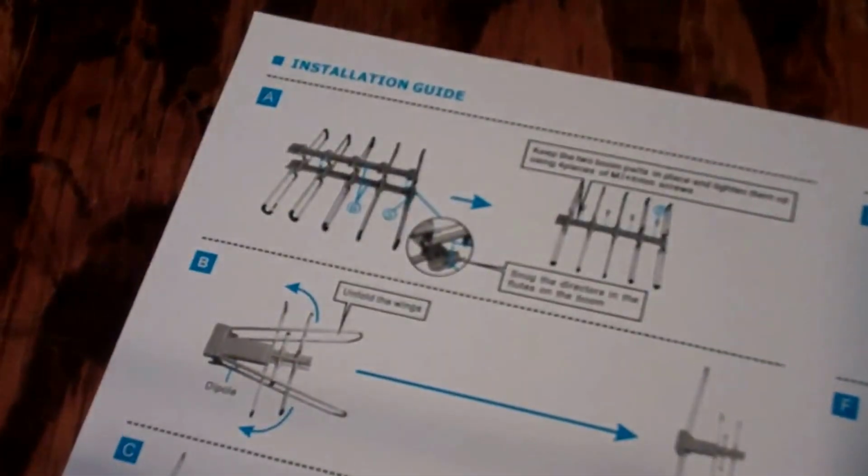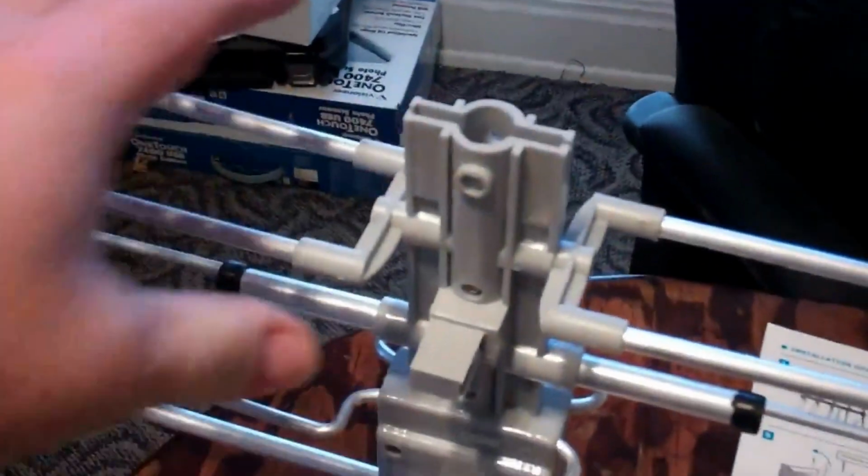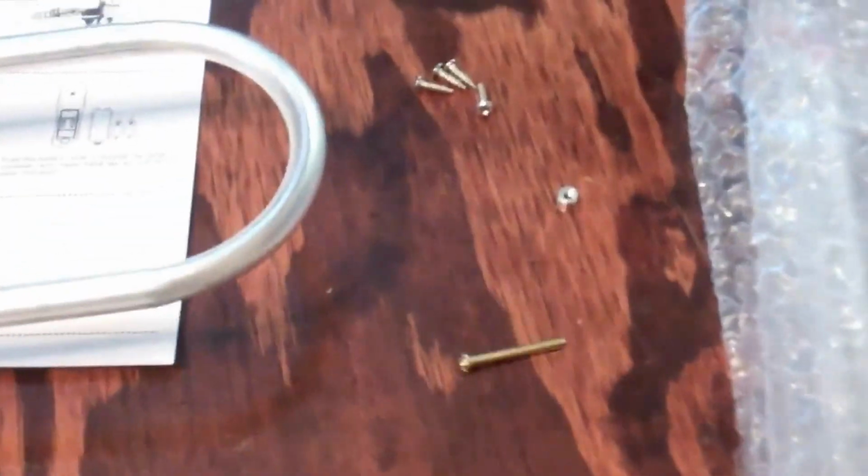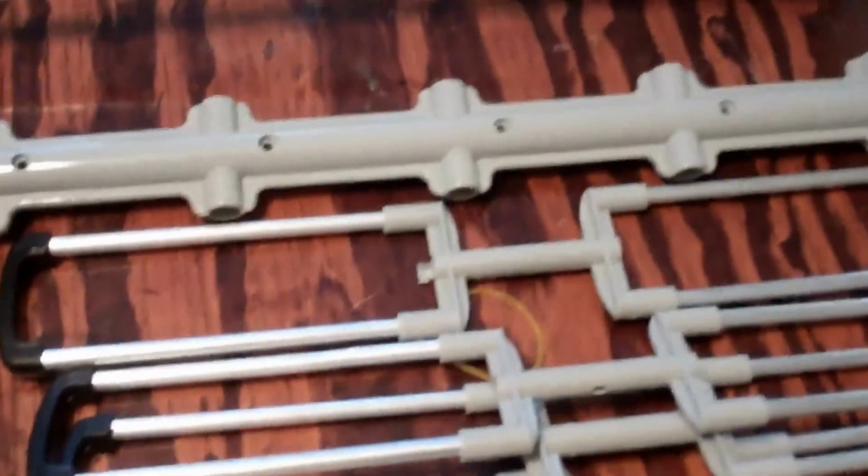No problem. Alright, part A, basically assembling these 5 additional extension brackets that'll go in here onto this piece, and then screwing it together with 5 little screws. Let's see, I got 4. Yeah, 4 there. 1, 2, 3, 4, and then a long one that will go through here. So yeah, simple little process. So let me get started on that.